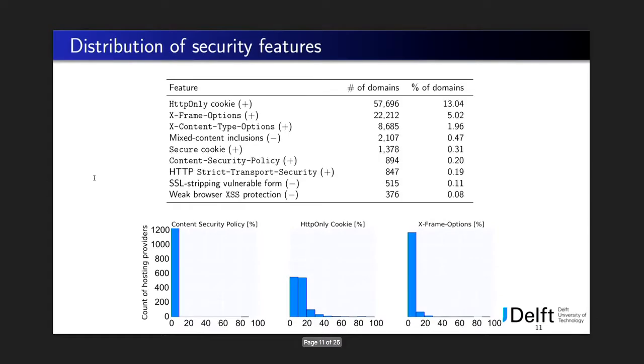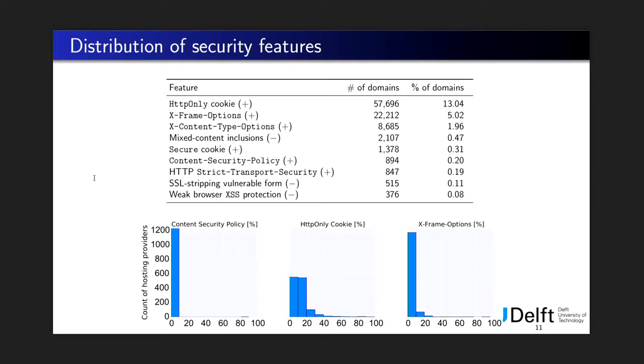So what did we find? These are the descriptive findings, meaning just the explanation of our measurements. The most surprising thing we found was that for all of these security features that we collected, the use of such features is really limited. As you can see in the second column of this table, out of 450,000 domains, only 13% adopt HTTP-only cookies. And it goes down to 0.8% for configuration against XSS protection in the browser, which is very low adoption. Now, we know that for some of these features, not all websites may need them, depending on the type of content they use.